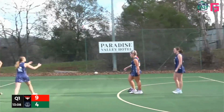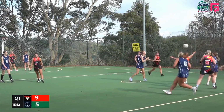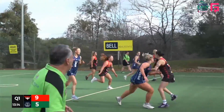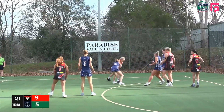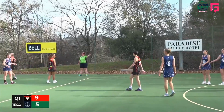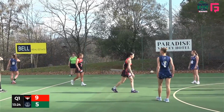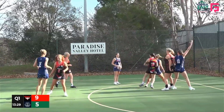And they're just starting to edge their way back into this game, Seville, and they've got it in the centre here with Minnie, so this is another chance. Minnie short pass to McDonald. McDonald up ahead, this time to Dowling. Dowling, short pass. Fighting for it was McDonald, but ripped away by Ellis. And Scott passes up ahead. But the ball is coming back, and it's in Seville's possession, so McDonald's got it.